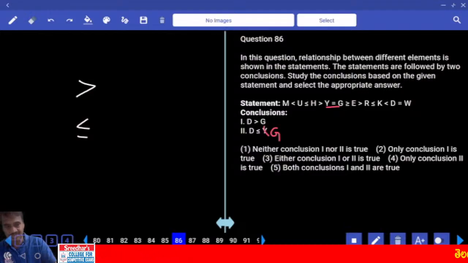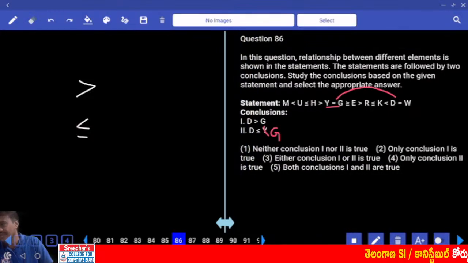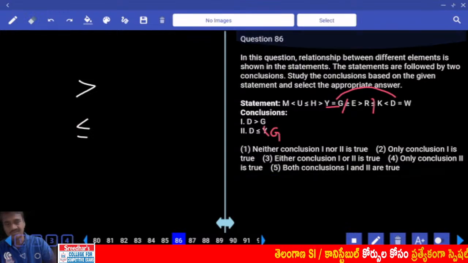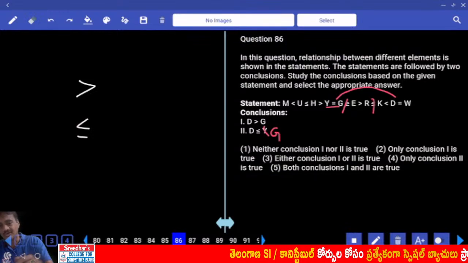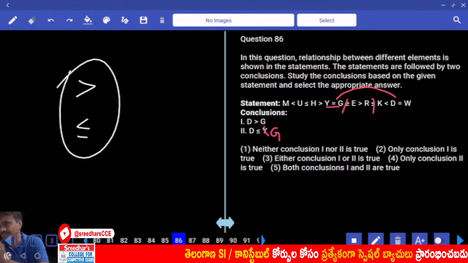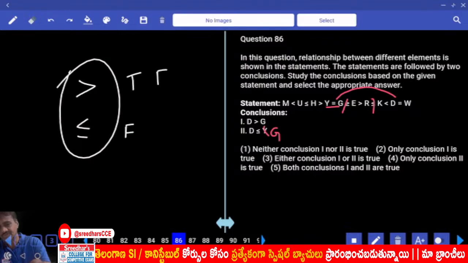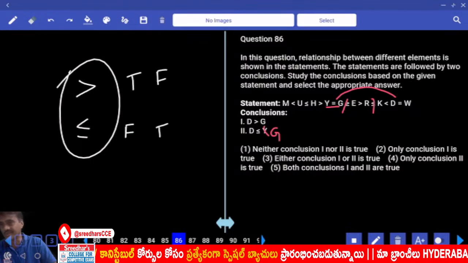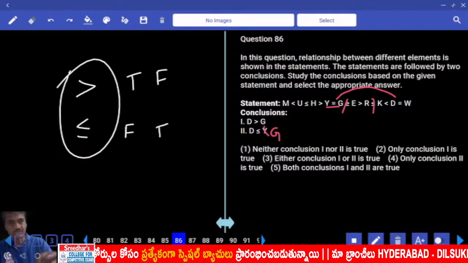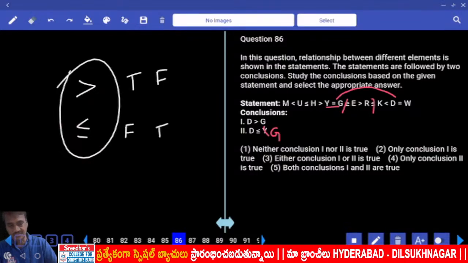Provided in the statement between G and D, you need to have opposite symbol. Is there any opposite symbol or not? Yes. One greater than, one lesser than, opposite. Opposite means now among these three, only one must be true. If greater than is true, this will be false. Or if this is false, this will be true. And between these two, one must always be true. Hence, what is your answer?